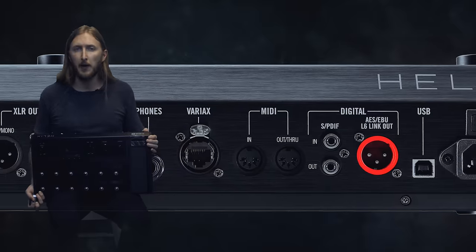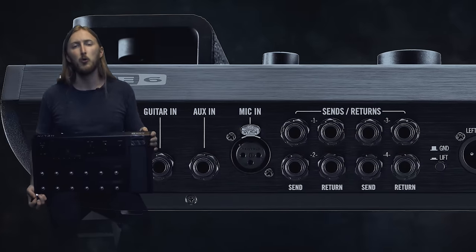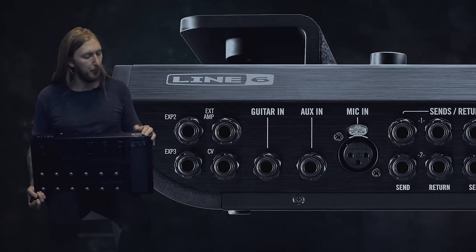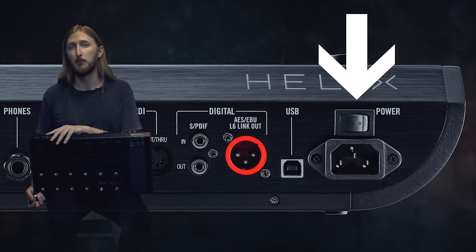If you're recording direct, going into front of house, into an amplifier, or if you're reamping, you have tons of options. Expression pedal inputs, relay switching outputs, etc. It also has an on and off button.